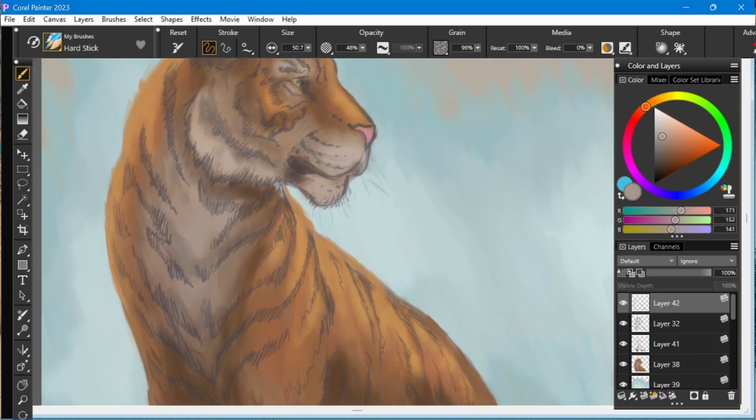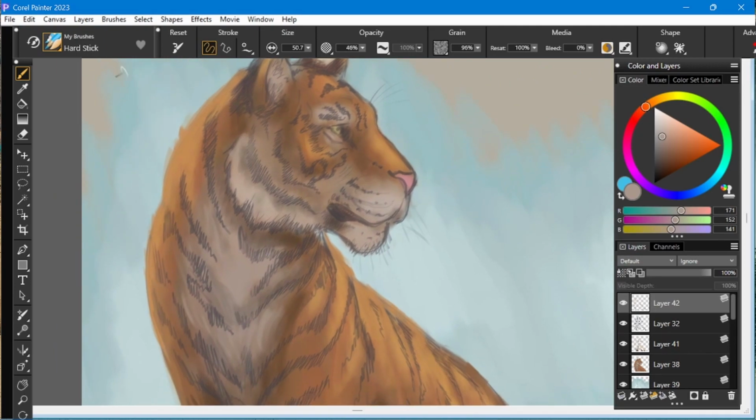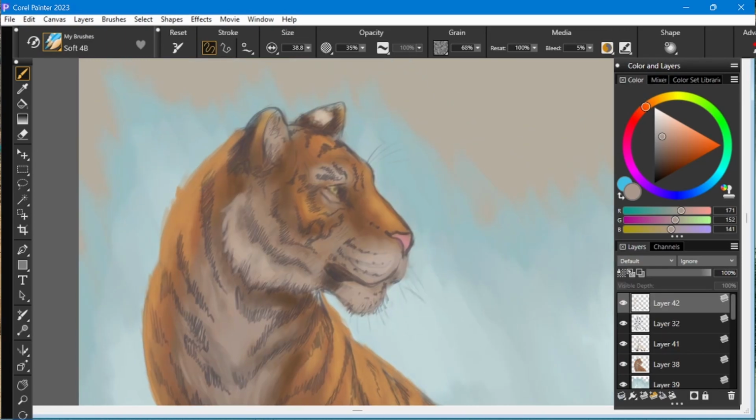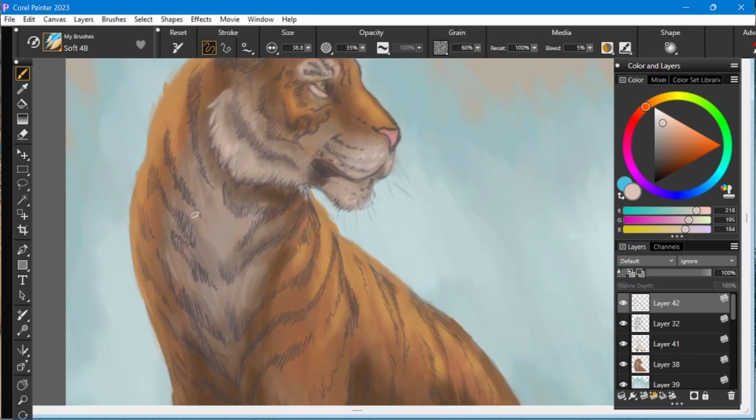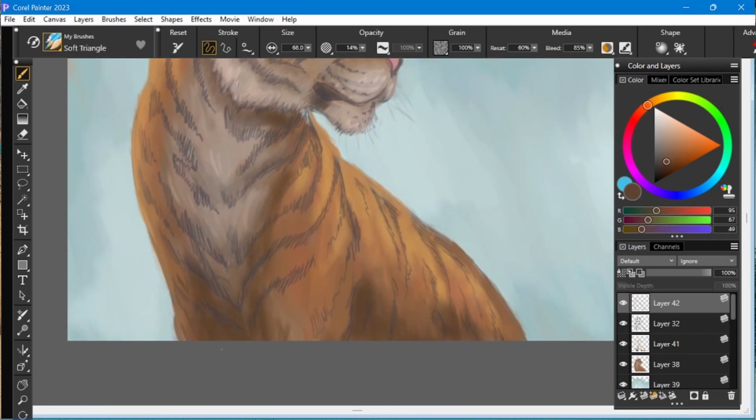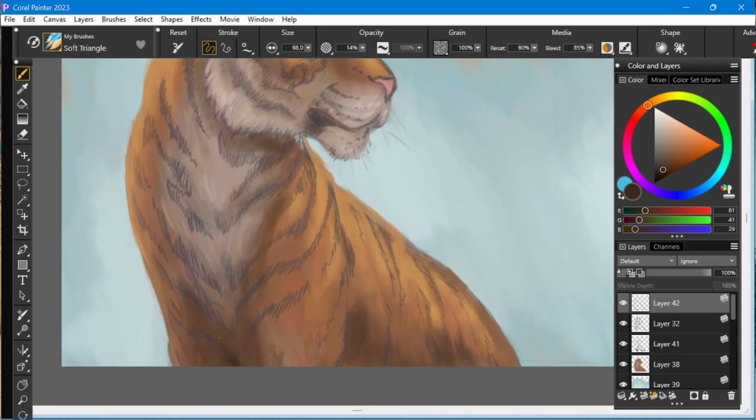And I'll move back and forth between the light and the darks here, pushing the lights a little bit lighter, pushing the darks a little bit darker as I get into some more of the details, and I want to start kind of rounding out some of these smaller forms now on the tiger. So the smaller forms being, you know, some of the hair off here on the side of his cheek and jaw, his muzzle as well. And I want to start paying attention to the details of the eyes and start adding some of my darker darks and my lighter lights at this stage.